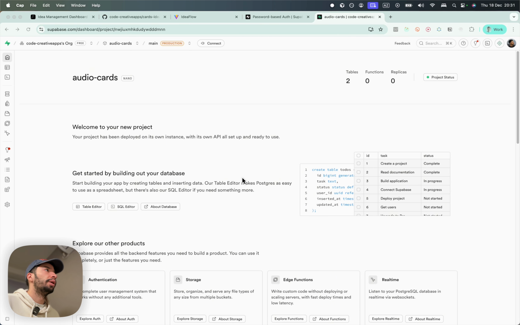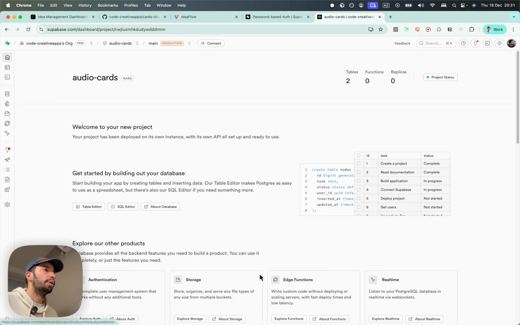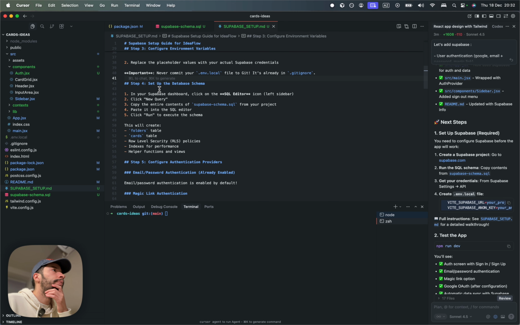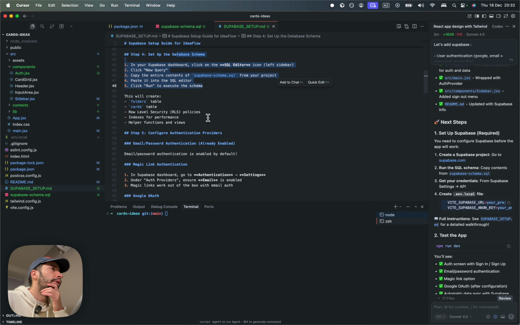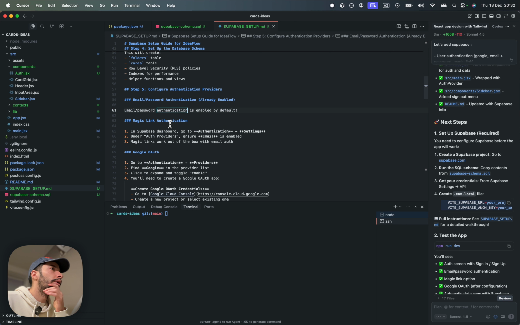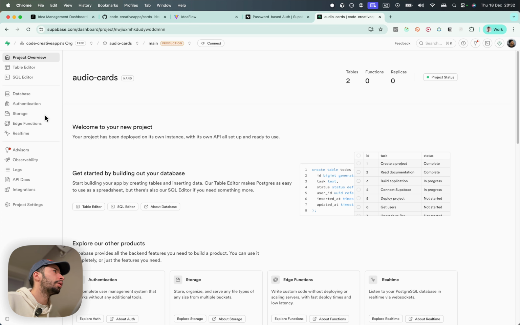Okay, I found both. Basically, if you go to project overview and scroll down to the bottom, you'll find both keys you need, and I've put them into env.local. So now I need, this is done already, and so I need to enable Magic Link authentication and Google authentication.